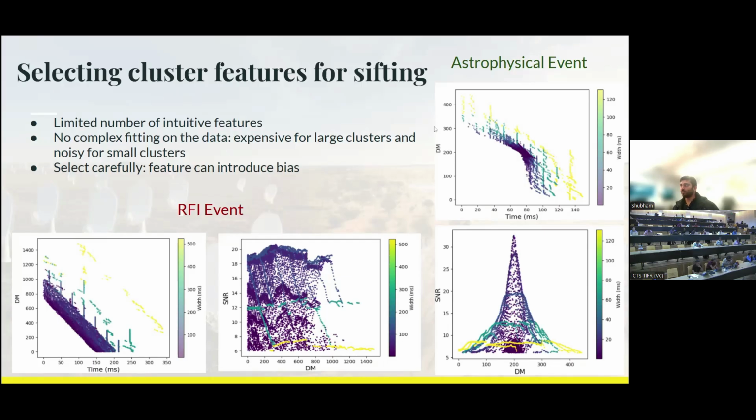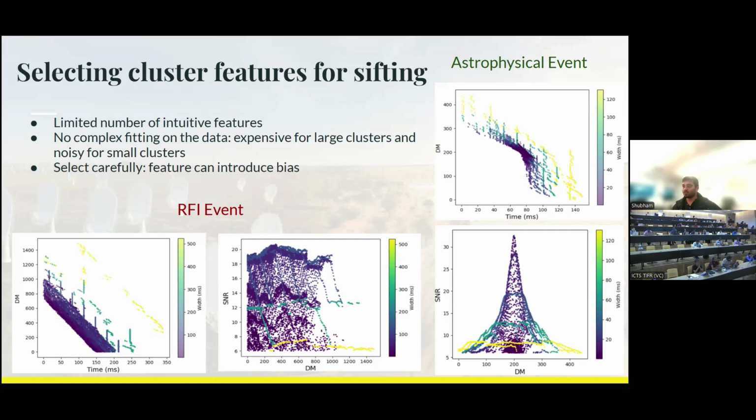The main difference here is that the SNR versus DM plot of the astrophysical event has a very sharp peak, while the same plot is almost flat in the case of this narrowband RFI. So our aim here is to select a few cluster features that describe these differences efficiently.